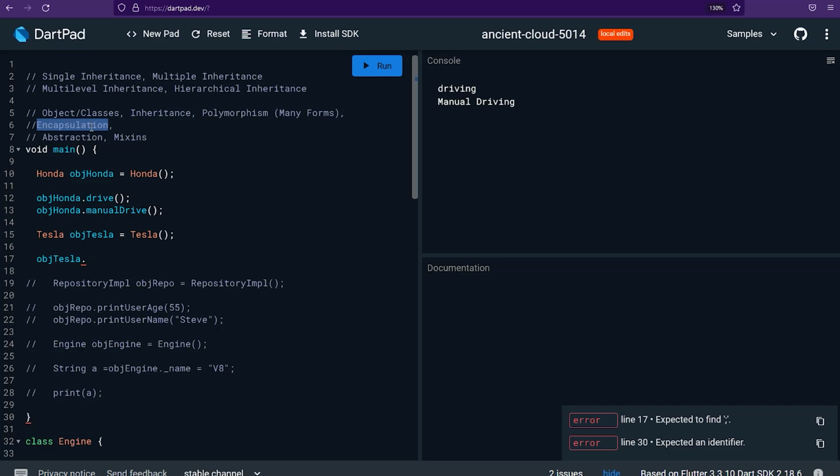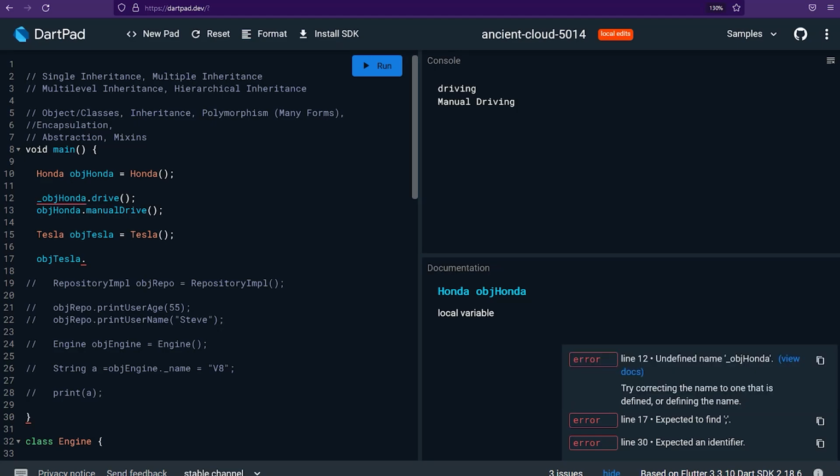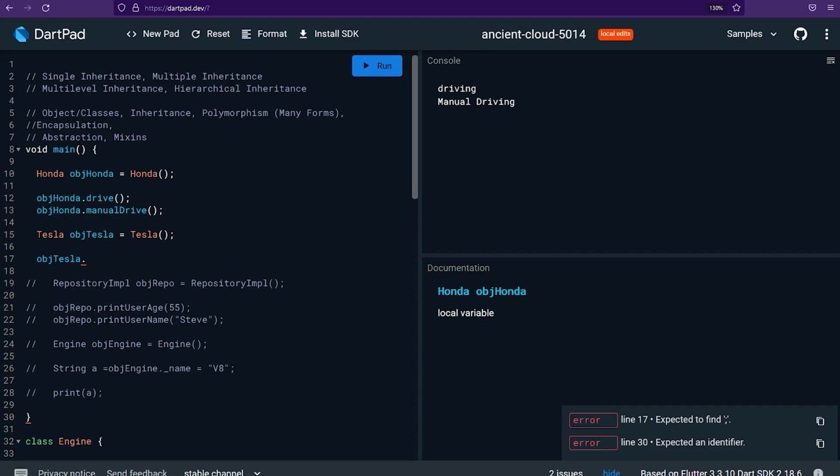So if you want a variable or a function to be available only in a single library or Dart file, we simply prefix it with an underscore like this. So we have achieved encapsulation in our Dart programming language. And in languages like Java and some others, we have the public, private, and protected keywords to achieve encapsulation, like data hiding.